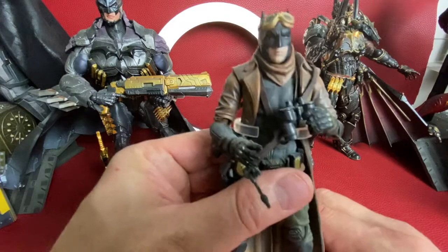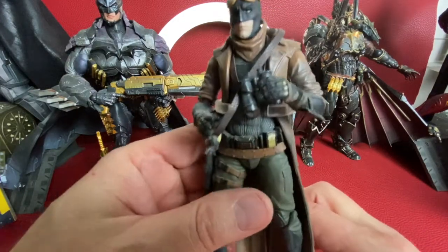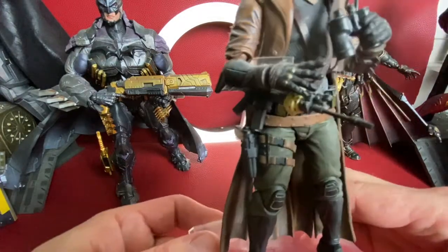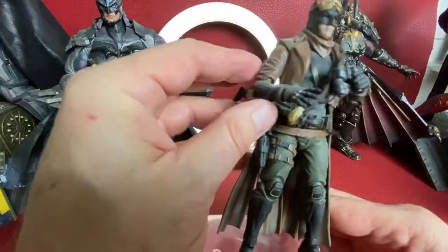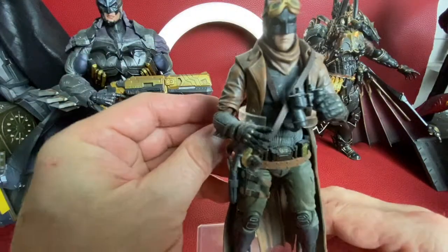So, this is obviously the Nightmare Batman, which is also still available. And look how awesome that is. Can you believe all the detail in this? Look at the belts and the gun and the rivets. And there's even a Joker card on the gun there, I believe. Yeah, it is right there. You can see the Joker card right there.